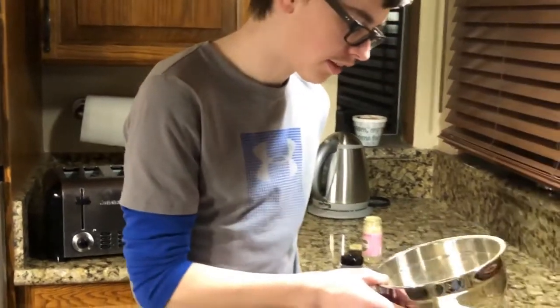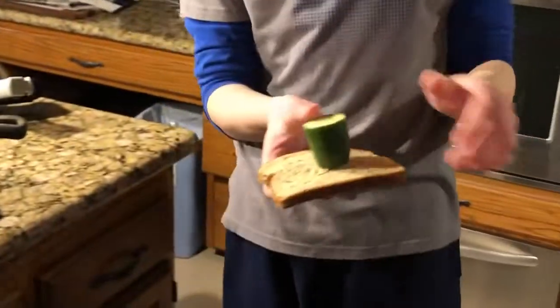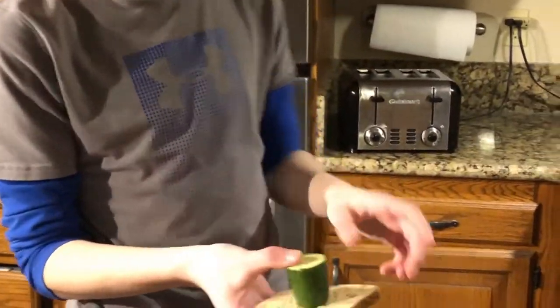Okay. Moving right along. Cook the bread and celery for a second. Okay. I don't have celery, but I have a cucumber, and there's some bread here.